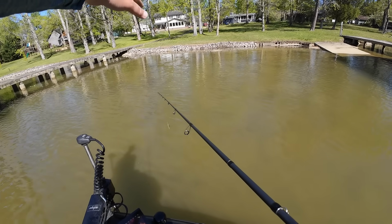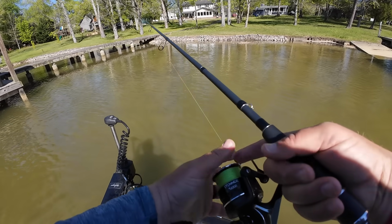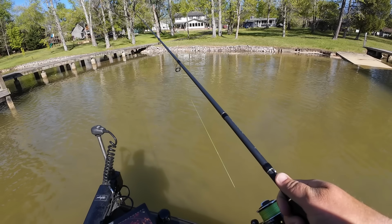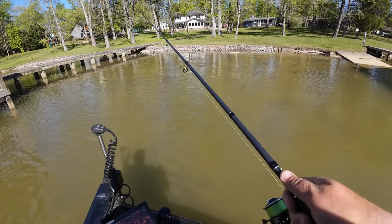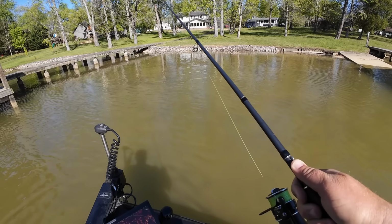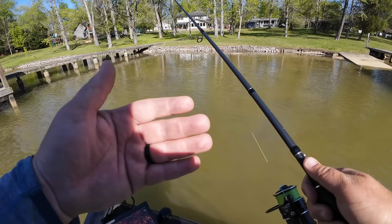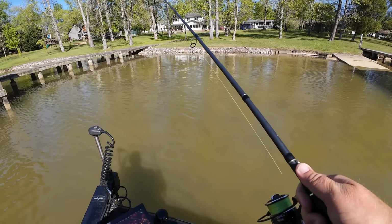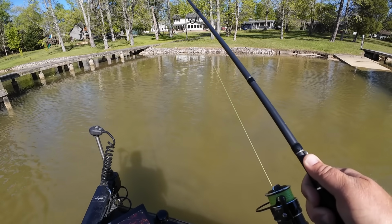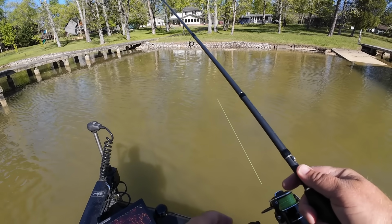So if I know that there's a bed or there's a fish on a bed, I might cast to that location. I got a bluegill or something nipping at it right now, and all I'll do is let it hit the bottom and just lightly shake the rod tip. I'm not looking to move the bait forward at all. I'm looking to just have a very slight shake to it, so it's just lightly shaking in the same spot if possible.